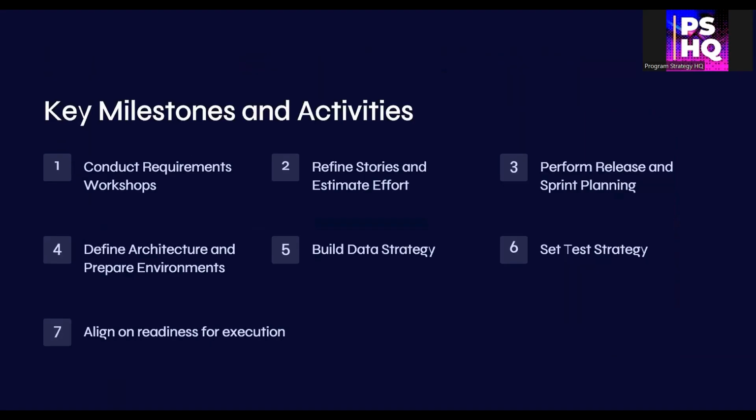The planning phase includes these key milestones: conducting collaborative requirement workshops, defining user stories and estimating effort, planning releases and sprints, designing solution architecture and setting up environments, building your data strategy, defining your test approach, and finally, aligning on execution readiness. Each of these is essential to delivering a predictable and high quality implementation.